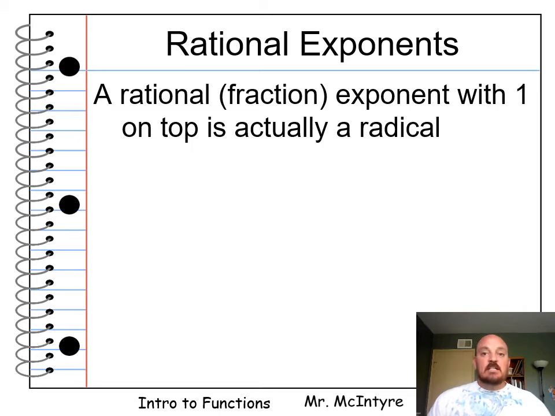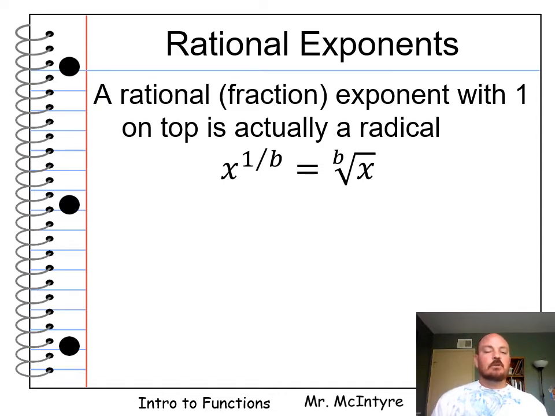So if you have an exponent that's a fraction and the numerator is a 1, what it actually is is a radical. So that's good. That means we're tying together the last two things we've done. 2 weeks ago we reviewed exponents. Last week we learned about radicals. So basically if I have x to the 1 over b power, and I'm just using b to stand for any number, you take that x, that number that was being raised to the 1 over b power, and it turns into a radical where the index of the radical is b.